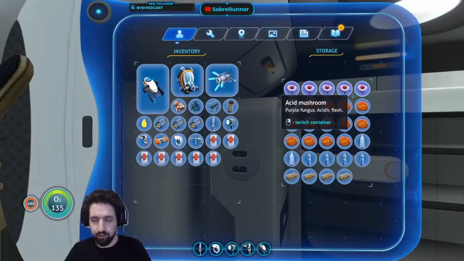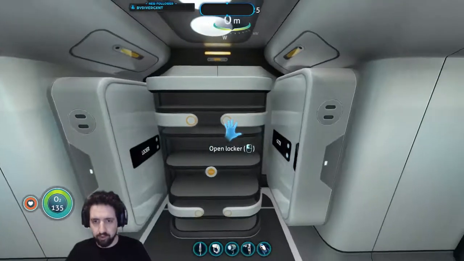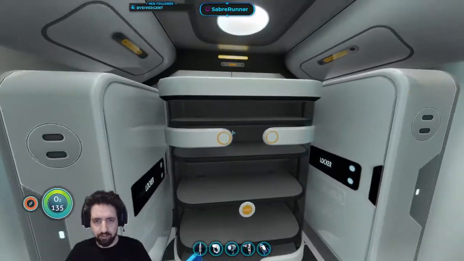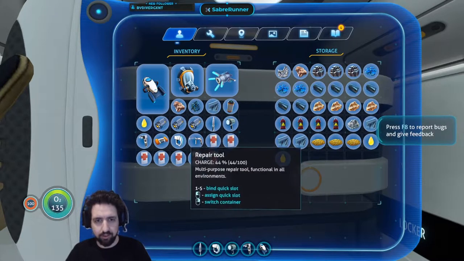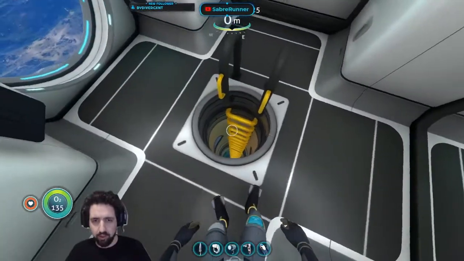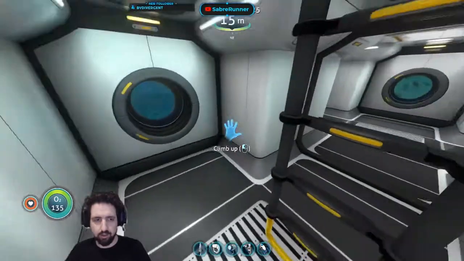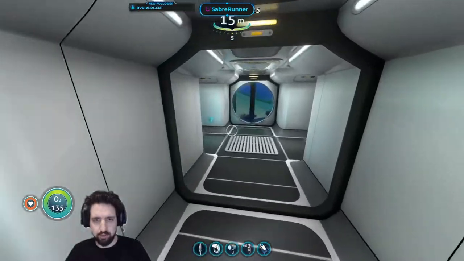I've got a locker for organic stuff. I've got a locker for weird stuff. And I've got a locker for the main stuff. And these are more collecting for something important. Yeah, I think I wanted to build a vehicle bay. And there's that underground, which is also very nice.